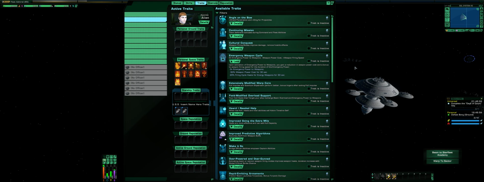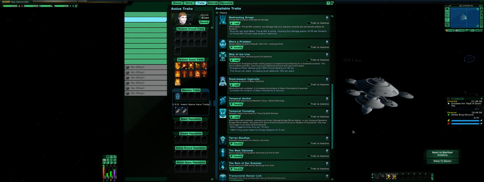The first trait, which is a must-have for any energy weapon build, is Emergency Weapon Cycle. This trait will reduce the power cost of your weapons by 50% and give you 20% firing cycle haste every time you use the Bridge Officer ability Emergency Power to Weapons. This trait lasts 30 seconds, which is also the cooldown for Emergency Power to Weapons, giving you a 100% uptime on it. This trait comes from the Arbiter Battlecruiser, Legendary Avenger Battlecruiser, Kurak Battlecruiser, Morrigu Heavy Warbird, or Legendary Valdor Warbird. All of these ships are available in the Z-Store.